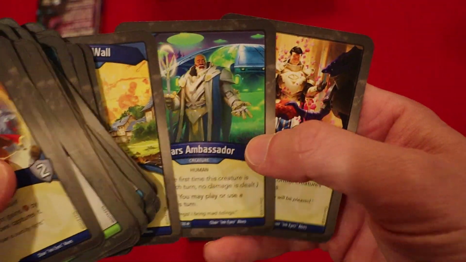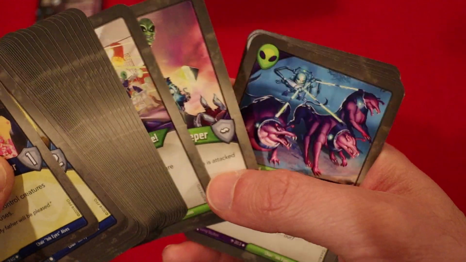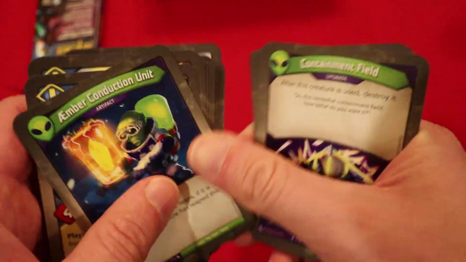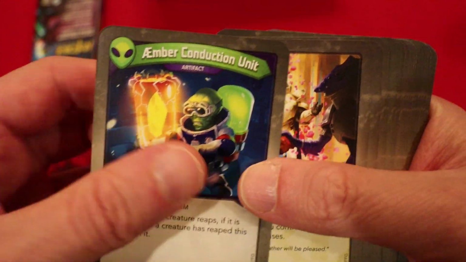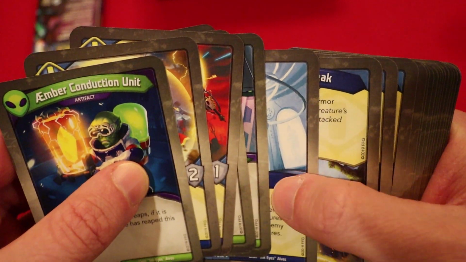Wow, okay. You know, Prince Derek is also Amber, so add 1 to the Amber count. Make sure I didn't miss anything else here. Amber Conduction Unit also is another card that is going to help a little bit with Amber Control, but it's not super reliable. So let's put this a little bit back here with these.